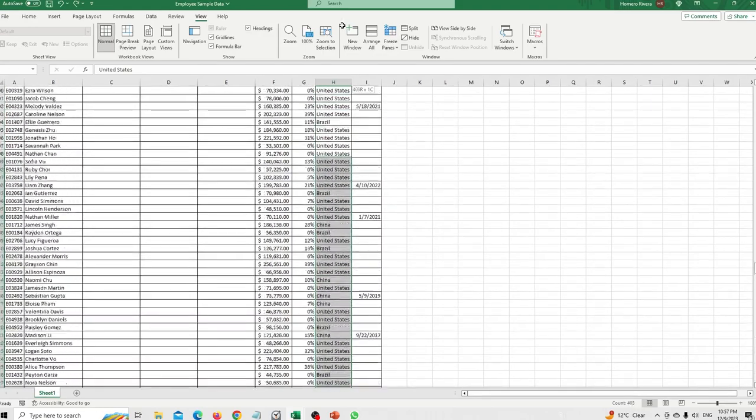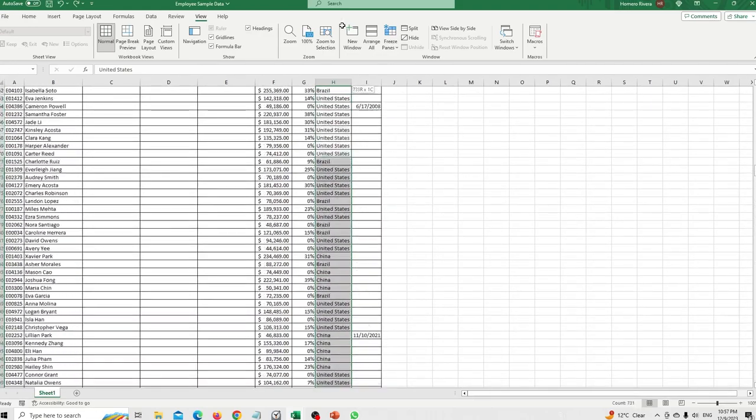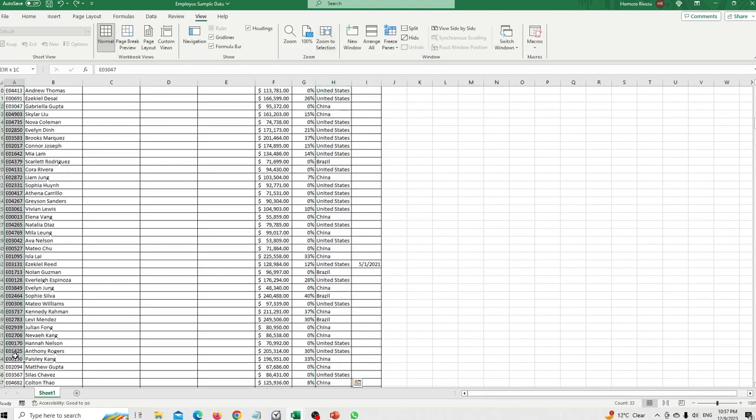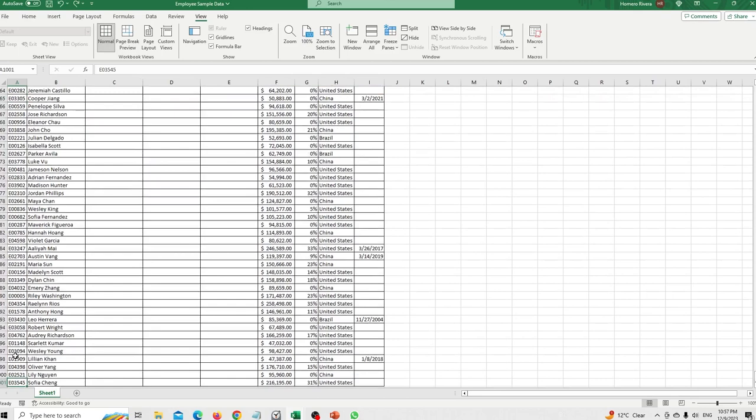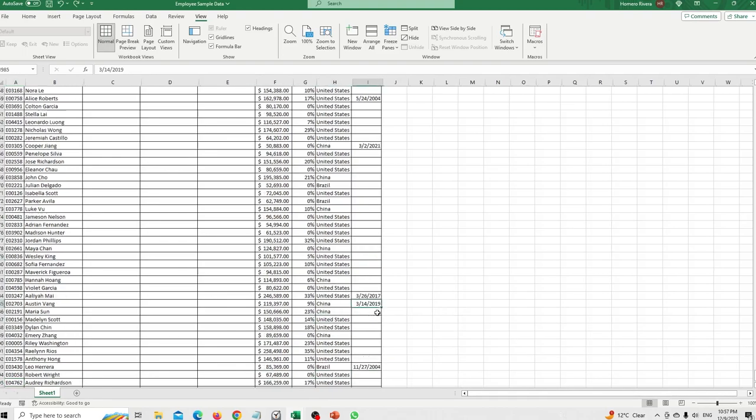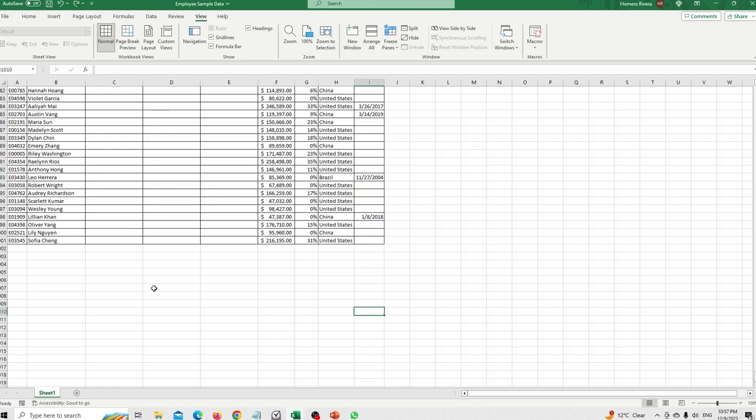So one way to do it is to understand that, for example, you always have employee IDs, so you can always do the down arrow key to reach the bottom and tell what is the last row. And from then on, just move upwards and check for China, for Brazil, for terms. And if such a thing happens, delete the row, then move up, delete and move up, delete and move up. So this is how we're going to do it.